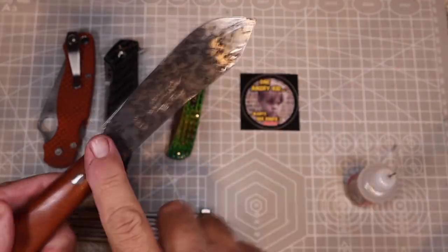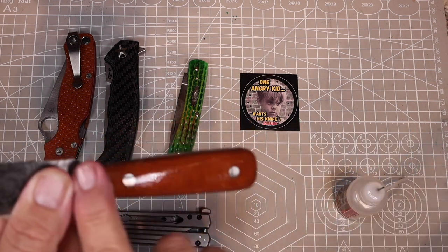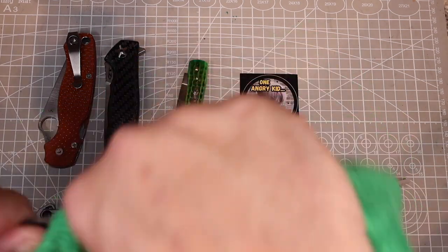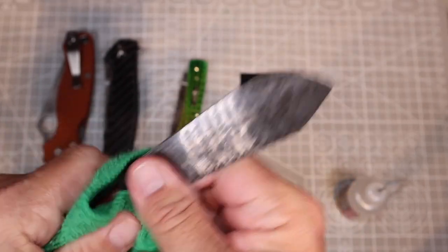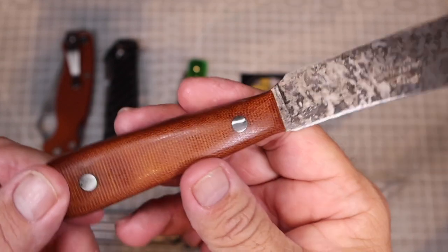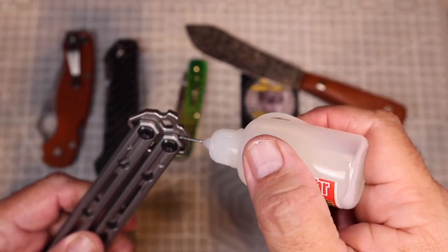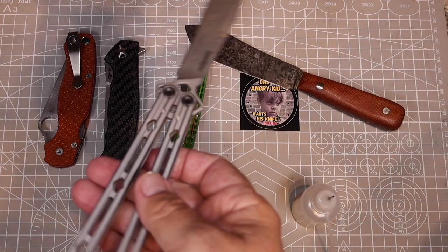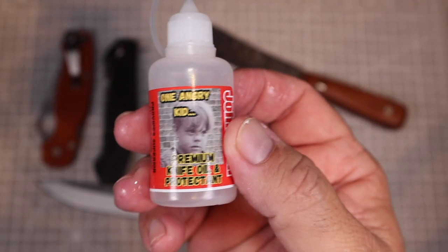What I've been doing is wetting the knife down well with the oil, smearing it around with my finger to get it all over, lubricating the pivot points, then wiping it off and letting it sit. It creates a light, almost waxy film — but no buildup, and it doesn't get gummy. I've taken knives apart after a month of EDC use and seen no buildup at all. I've used it on ball bearings, ZTs, and flippers with no sign of gum or film. It's just a great lubricant and it feels good in the hand — not greasy.